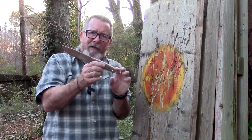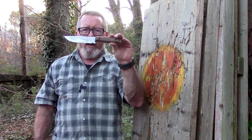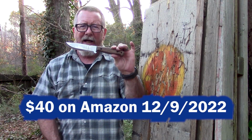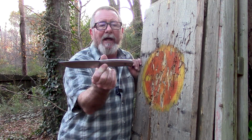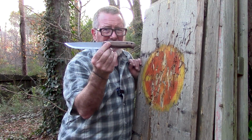And really what this reminds me of is Condor knives from a few years ago. Because again, around the $50 mark with that absolutely killer, very nice leather sheath. It's not the hardest steel in the world, but it's good quality steel. Altogether, I think it's a really, really good value and a really great knife at any price, but at around 50 bucks, this is a real good deal.